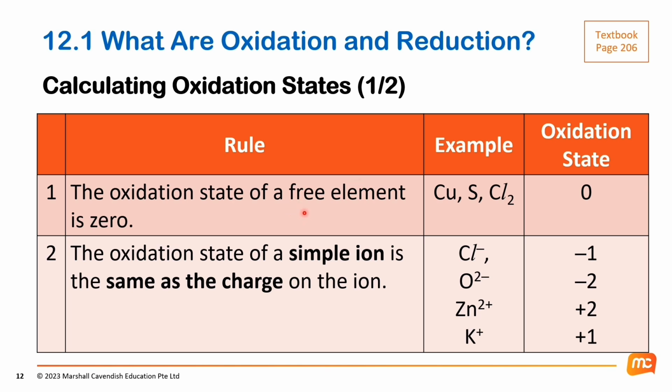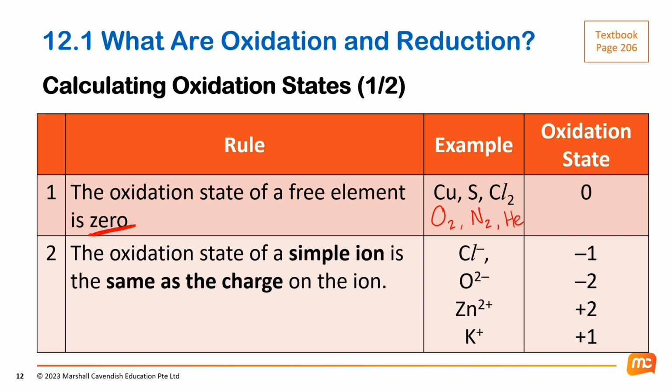Now what do I mean by a free element? Free element will refer to things like, for example, just Cu, copper, as a chemical, just copper. Sulfur as a chemical, just sulfur. Cl2 as a chemical, just chlorine. I can add a few more examples, like let's say oxygen, which is just O2, nitrogen, which is just N2, maybe helium, which is just He. Now these are all considered free elements, which means that they are just elements. It's not a compound, it's not in any other form, right? So as long as you have a free element, their oxidation state will always be 0. Later we'll apply this and we'll see how it works out.